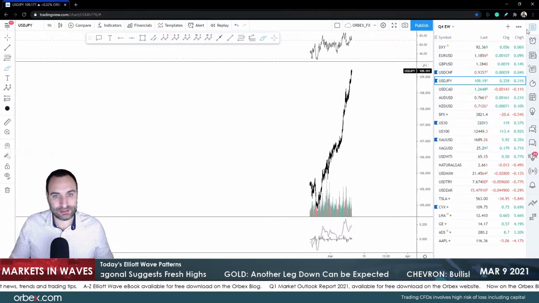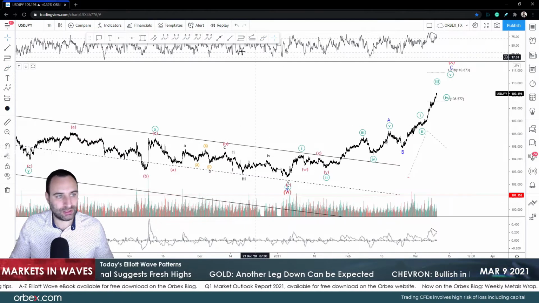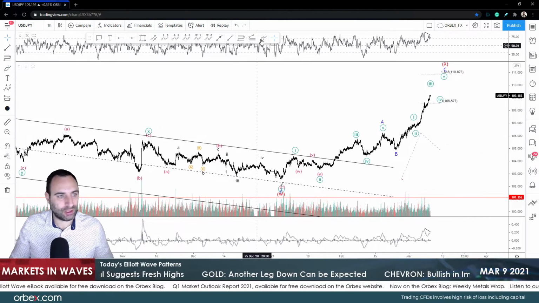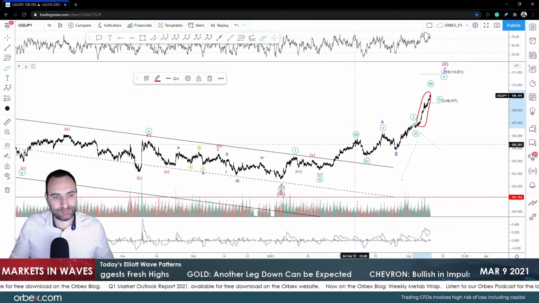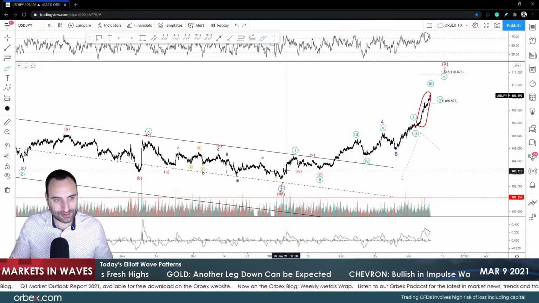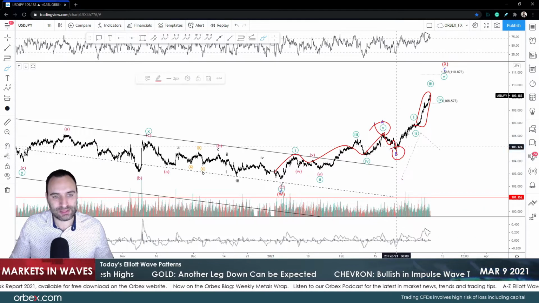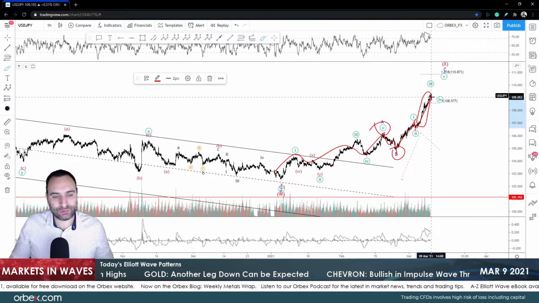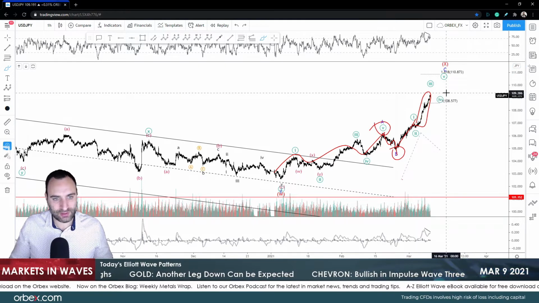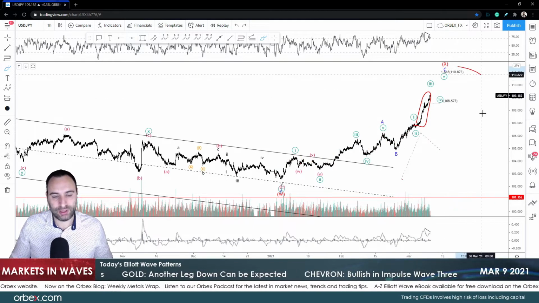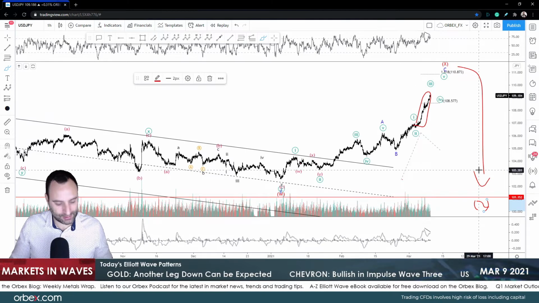Now for dollar against yen, I've changed my count a little bit here, because we were looking at wave 1 actually still going up. But now with all this extension, this to me has to be a wave 3. For that reason, I changed this sort of flat pattern to 1, 2, 3, 4, 5, which is a very possible scenario as well. And here we ended wave B, which means now we've done a 1 and 2, and you're going to see 3, 4, and 5, where the corrective wave X is going to end, and from there potentially start looking for lower prices in wave Z, because this is a correction W, X, and Z.